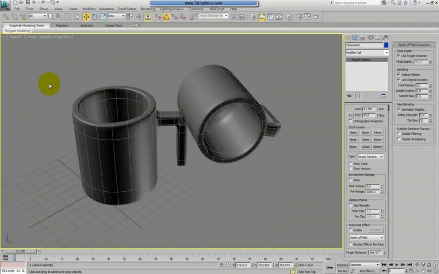So we got through, I think, 5 or 4 chapters, where I introduced you to Max, told you something about the tools you have here, modeled something, told you some shortcuts, and something about this top menu. Now, the next 2 chapters will be different, as we are going to render the model. Okay, we are pleased, the model is fine. We will render the model and create some materials for it. So there will be some basic rendering, lighting, and creating a material. But it will be in the next parts because I don't want to make this video too long.